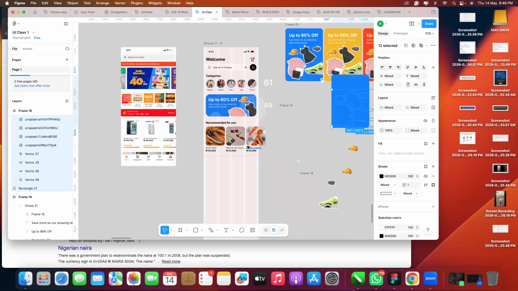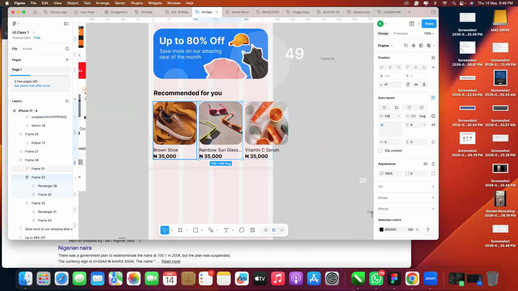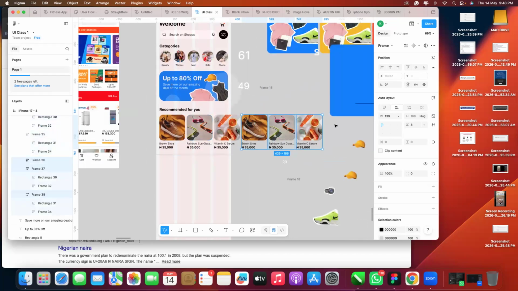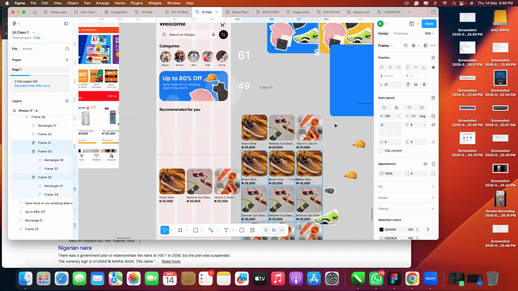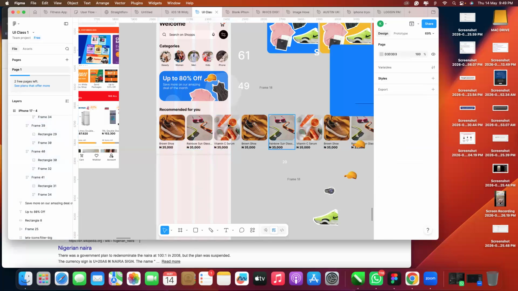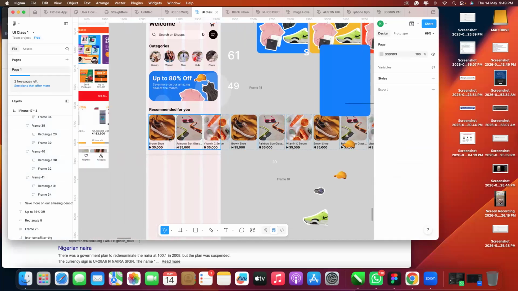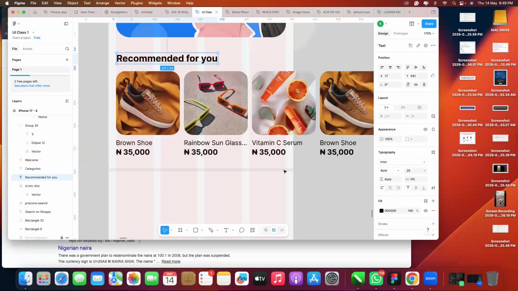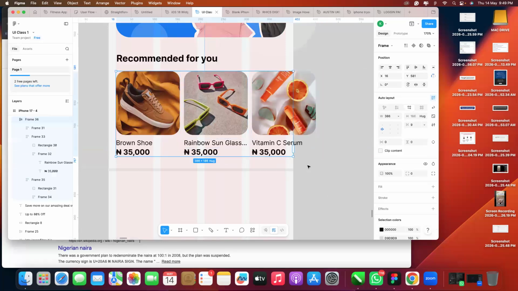Let me adjust all of this first. Okay, so this is what I'll do. Let me just duplicate. Copy, paste. So I just duplicated what we have. We're just going to keep scrolling. Copy. Paste. Okay, so it's going to be very long now. A lot of scroll. So let me change the prices.